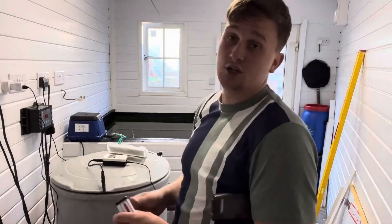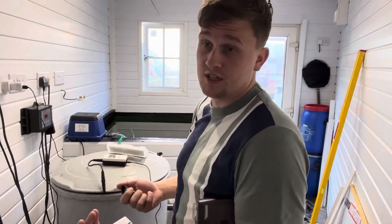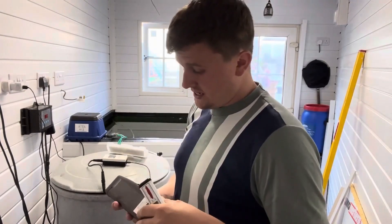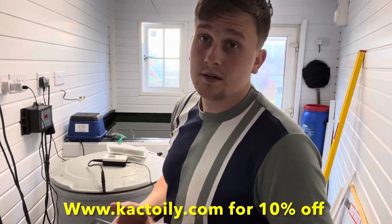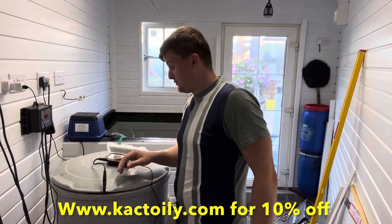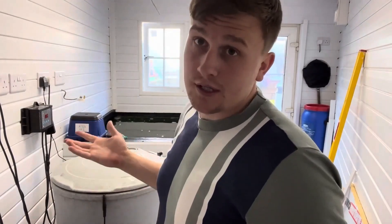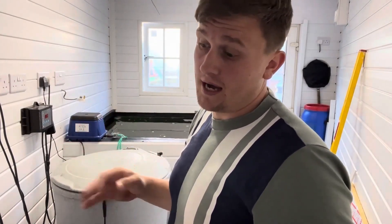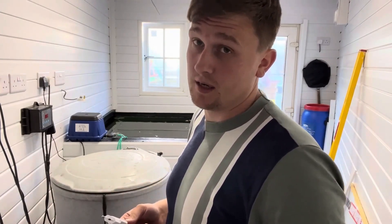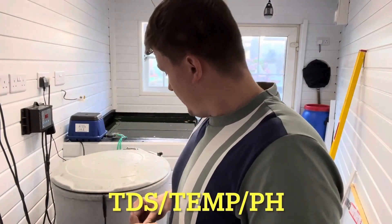pH is out a little bit, but you can adjust it. The main factor of this product is it's 110 pounds, and if you go to their website and put your email address in, they give you 10% off. For temperature and salt readings, that's where it really comes good. Pros and cons: pros are it works, it's close to a handheld meter checker, and it costs more than half the price less than a Blue Lab Guardian. The Blue Lab Guardian does TDS and temperature too.